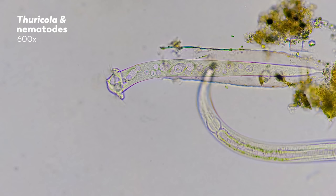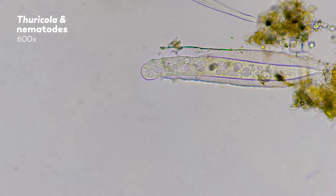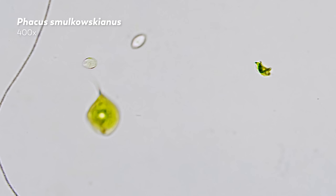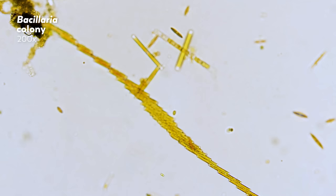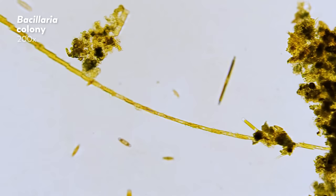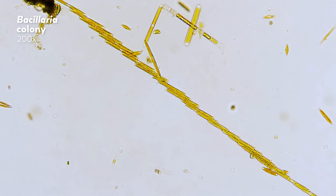Early microscopists used oil lamps and sunlight to see through their microscopes. And while the technology has changed, the simplicity of this has endured into the modern technique of brightfield microscopy. It all starts with a source of light, though modern microscopes have their lamps built in, set up underneath the stage that holds our sample. Light travels from the source through a condenser, which works to focus the light onto the sample above it. This focused light travels through the sample towards the objective lens, which takes in an image and magnifies it into these bright backgrounds with organisms sometimes rendered transparent by the intensity of the light.